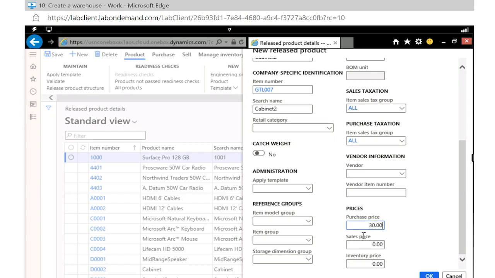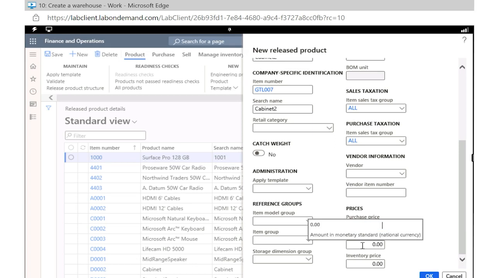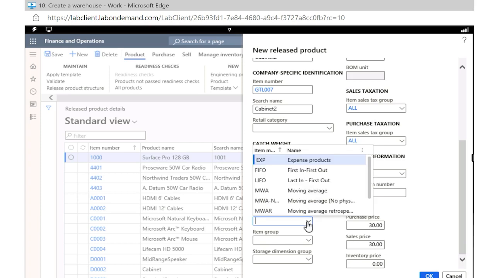And I am going to then set my sales price for $30 as well. All right. Now, I do have some reference groups here, and this is where if I wanted to figure out how I wanted to calculate my inventory, you see that FIFO and LIFO. I'm going to go ahead and take the FIFO approach, so the first in, first out.